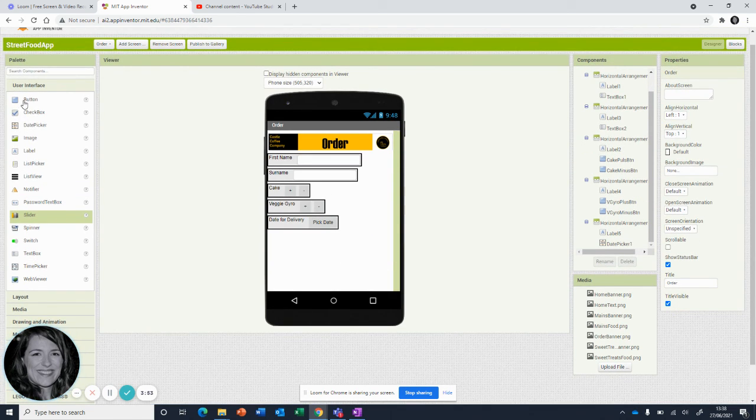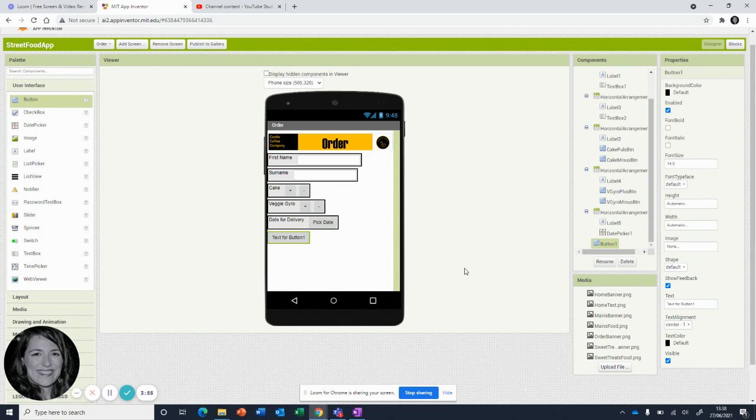At the very end, you could put a button, submit order. Now the ideal thing here would be when you click this button, it adds a new screen that says your order has been submitted. Obviously it's not going to work, but it's just to get an idea of what you could do. So just have a play around with all of these different bits and pieces.